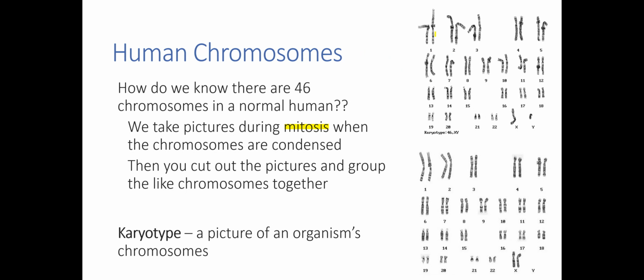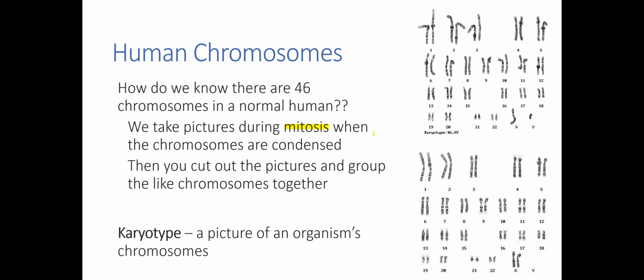When we do this, they're organized by their homologous pairs. You can see that they're arranged from 1 all the way down to pair 23. Remember, they come in pairs. So this would be a homologous pair, that would be a homologous pair. The way they can tell that they're homologs is they're normally the same size. Even though some of them are crooked, they're the same size. The biggest pair is first, all the way down to your smaller pairs. They also have the same banding patterns, and between the two, they're able to pair up the chromosomes.